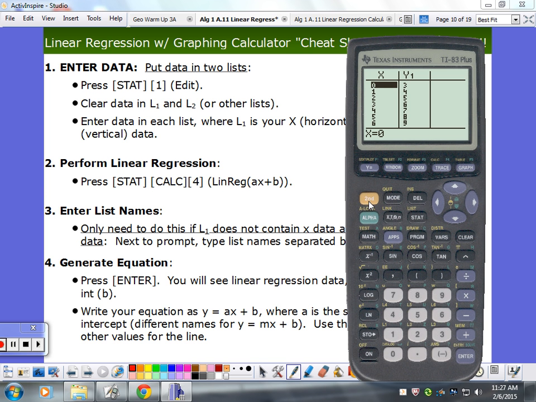The correlation coefficient. It is helpful to see that too. On some of the calculators, the only way I can figure out to get there is through the catalog. Where's the catalog? You see your 0 key? Look above there. See catalog? So you press second and 0, because we have to turn on what we call statistical diagnostics. So I want to get to diagnostic on. What I'm actually looking for is where D is.